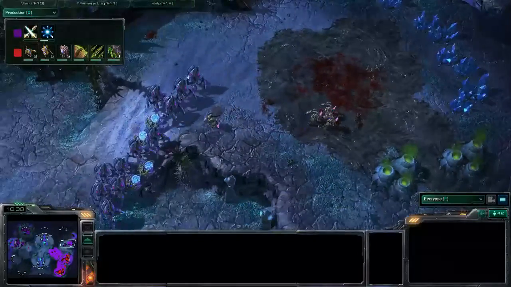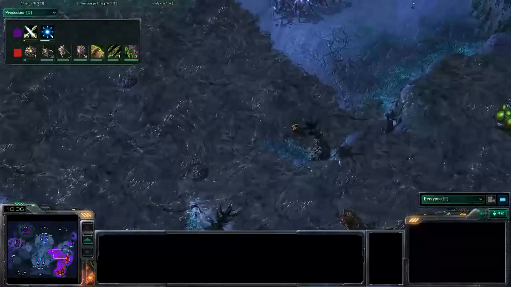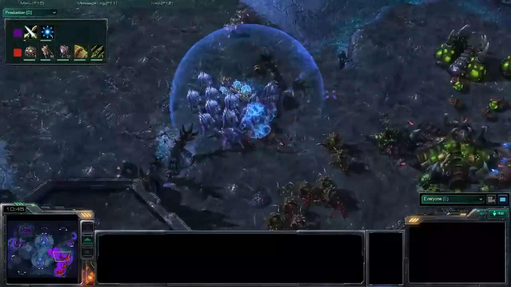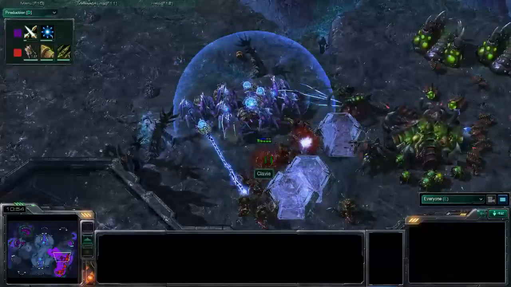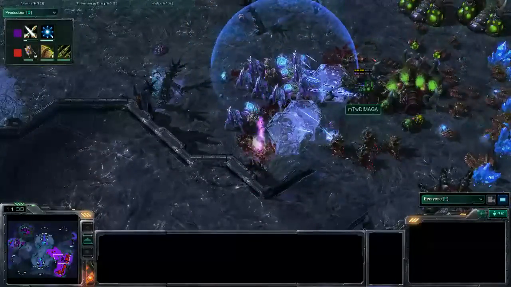You can't allow the Zerg player to take the 2nd base, the 2nd expansion, the 3rd base, because if he can get this up and running for at least 3 or 4 minutes, you're pretty much doomed. So drone wanted to move out there again, and the decision of Clavie to move in here was not good at all.